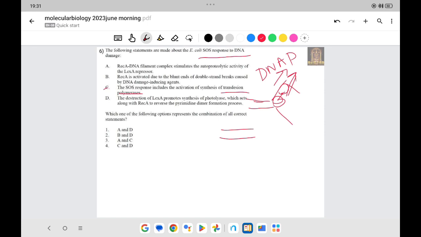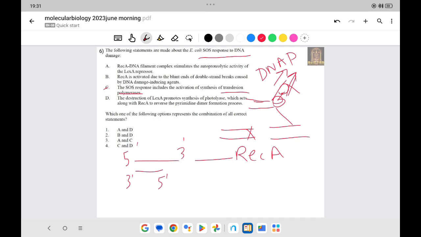And even in the case of a double strand break, here you need the RecA protein to continue the repair via the SOS pathway. Here, this works on the homologous recombination pathway, which is the most convenient way to repair the double strand break. But here is a catch: the RecA enzyme can't bind on the double stranded sequence. It needs a 3' overhang to bind over there. So if that is like that, then only they can come and bind.